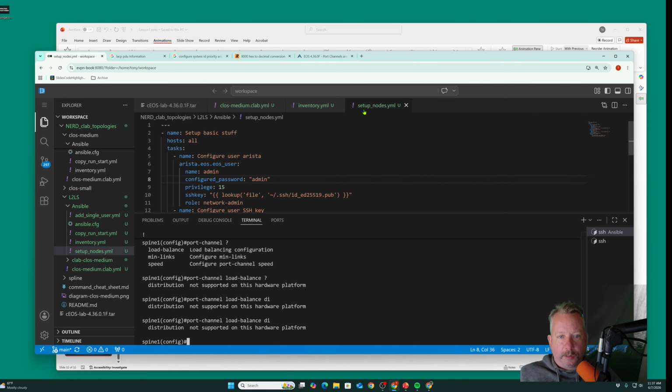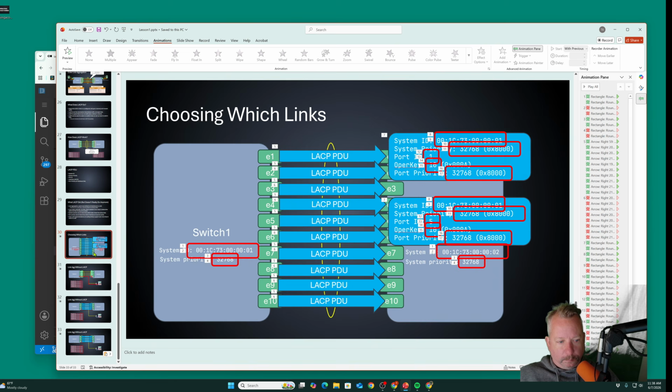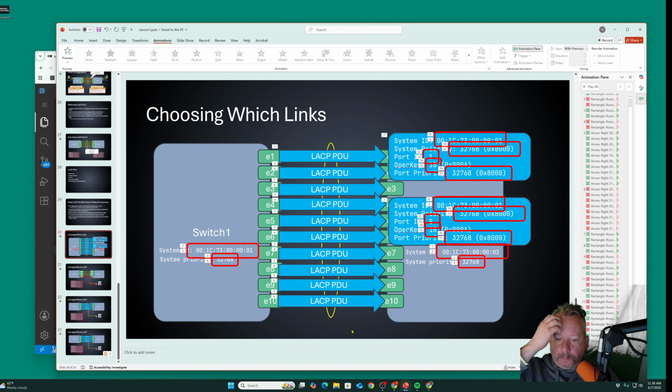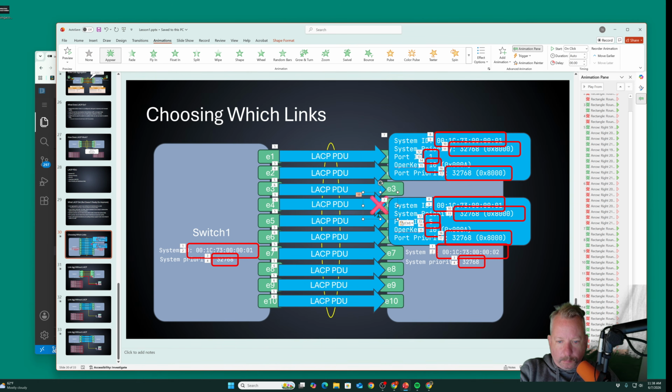Yeah, can't change it on this platform. Should add, oh yeah. So what I should do is add this to here.